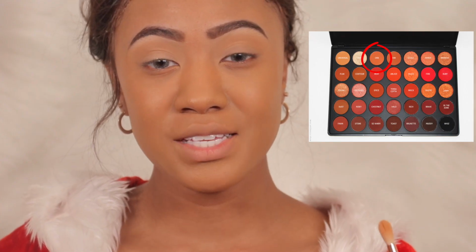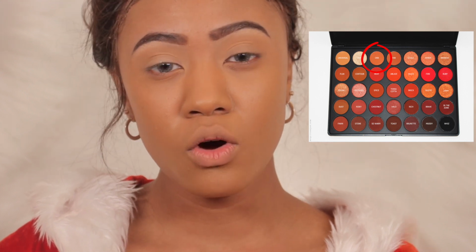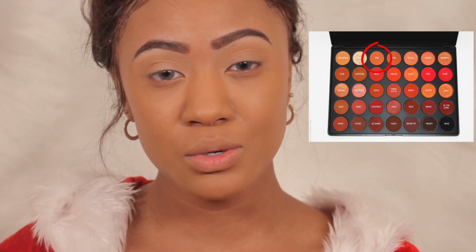Now going over that same color, we're gonna take the color ORB4, and we're just gonna go in the same place we just put Universal.